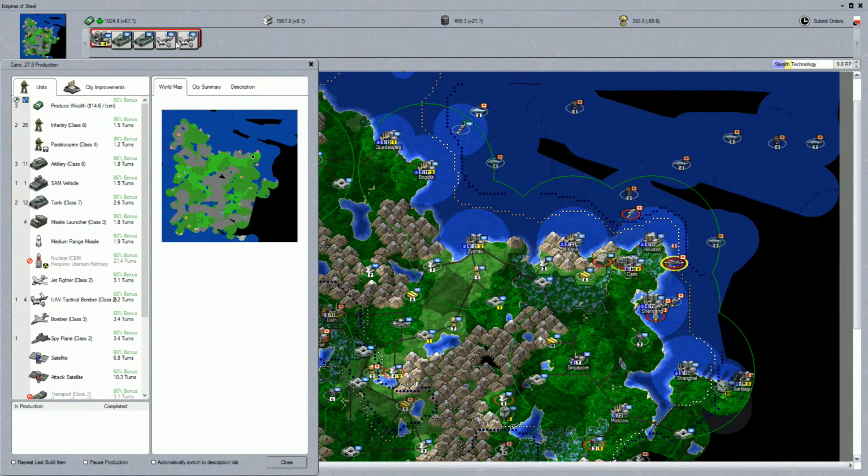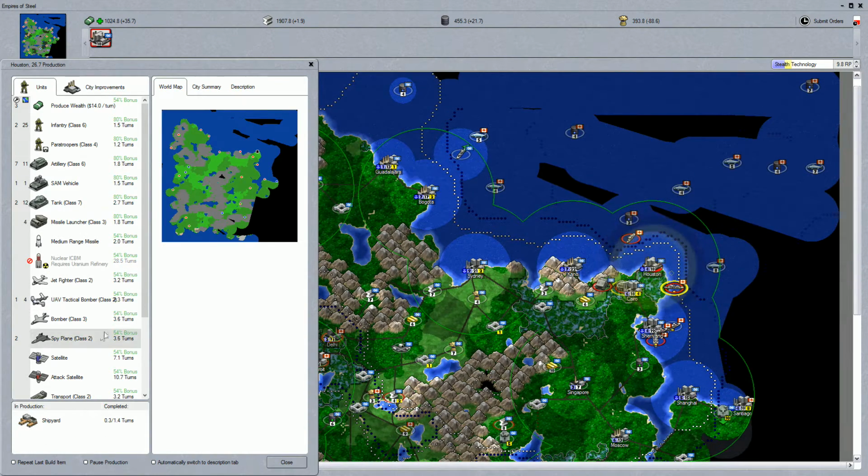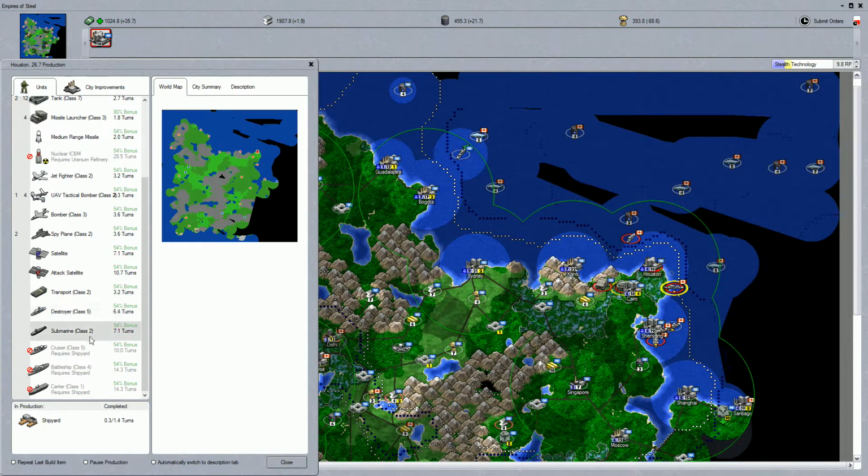And as for Cairo, get me a spy plane. Another spy plane. More artillery. And Houston, you're about to build a shipyard. Get me 2 destroyers.